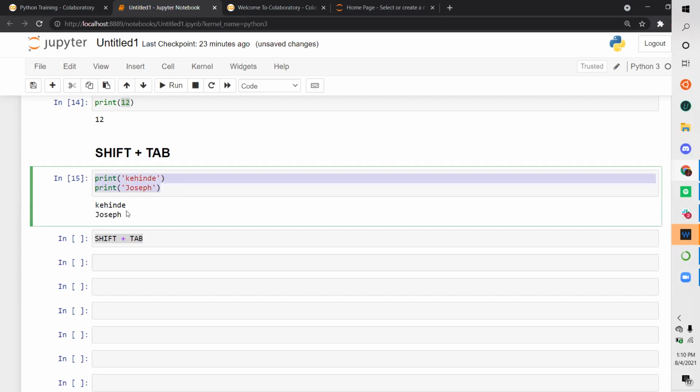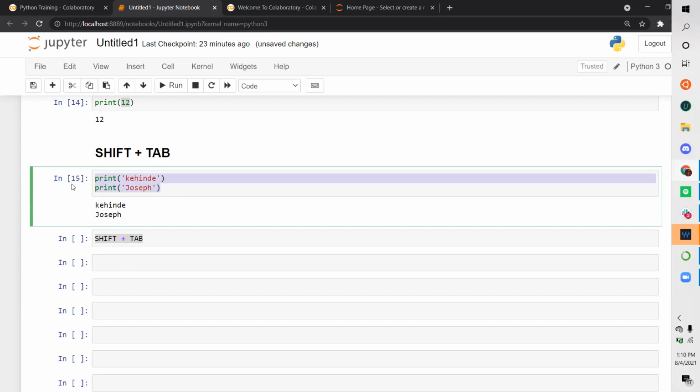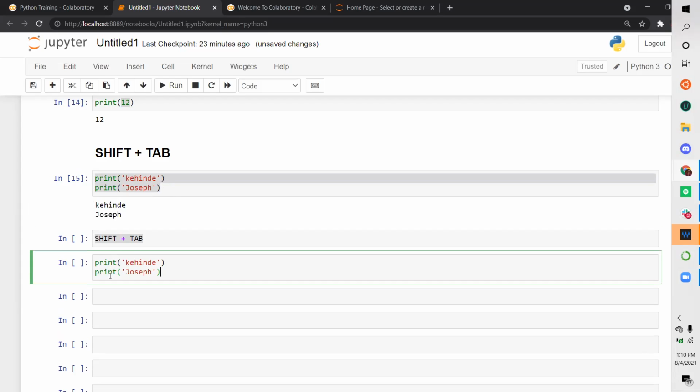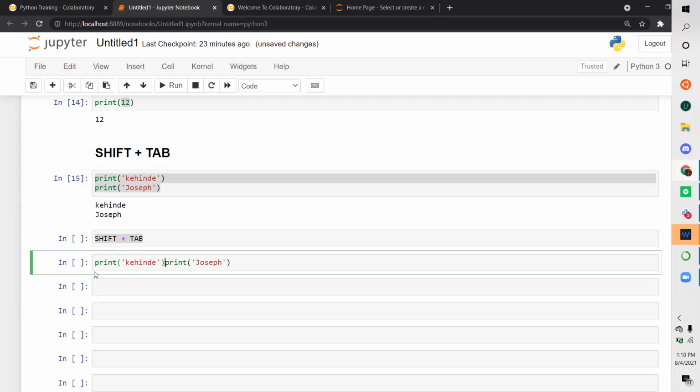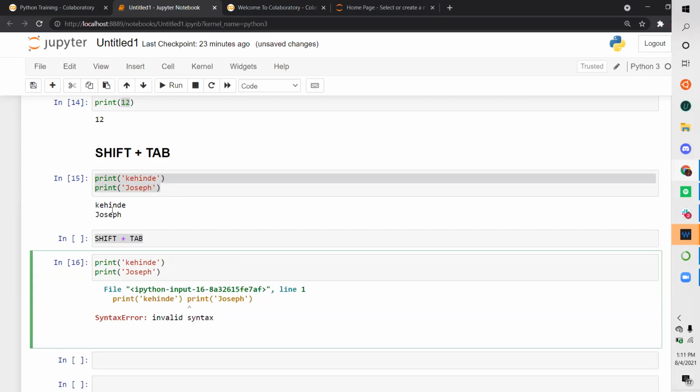So let me try out something. We should ask the question: why is this not printing out on the same line, right?